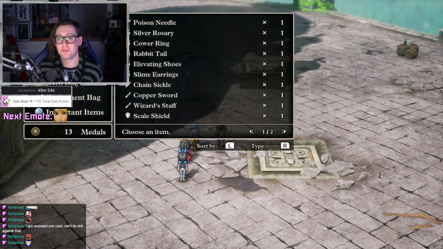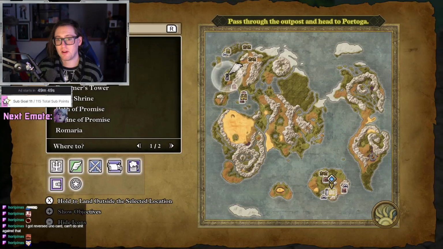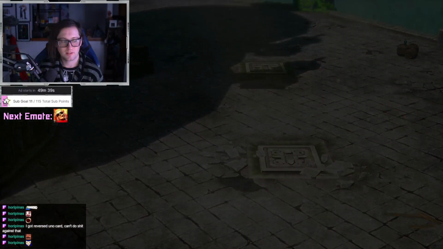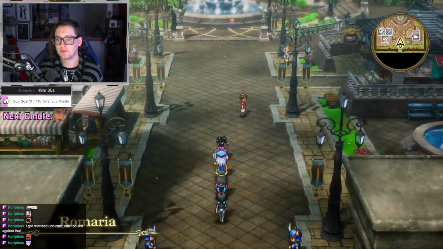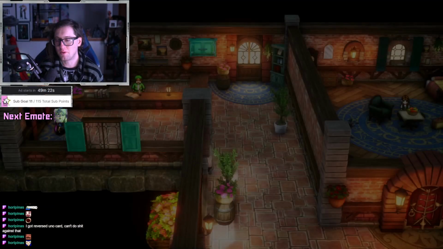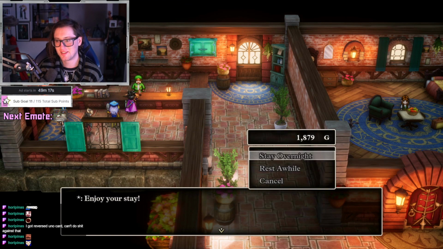Back to Romaria to turn the crown in. And to beat Robin Hood. Got his ass beat. If the reward you got for doing this is still a thing, that's gonna be interesting to find out in just a second here.